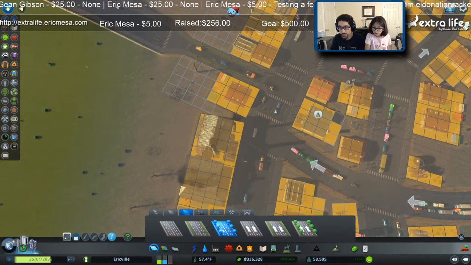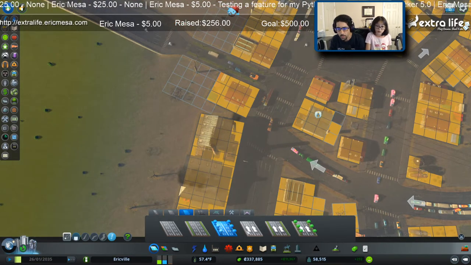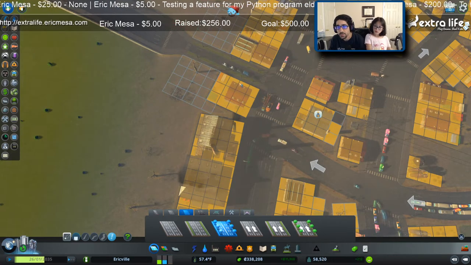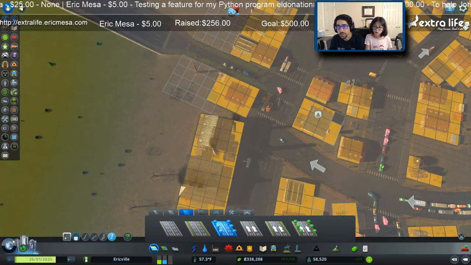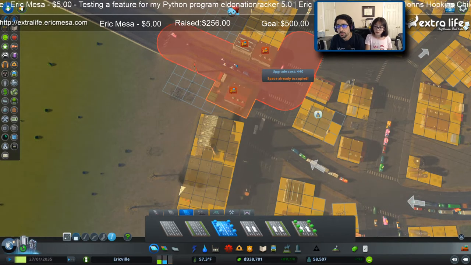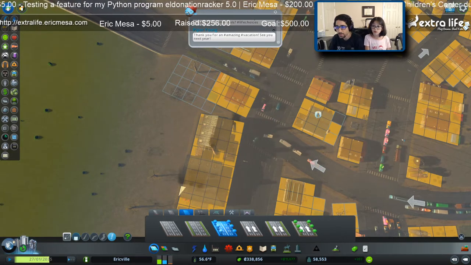So what we're gonna do is we're gonna change this. Is this a one-way road? No, it's not a one-way road. It's just a tiny, tiny, tiny road. So we're gonna do an upgrade. Space already occupied. All right, so I see. We have a very complicated street going on here. So I'm gonna have to bulldoze.